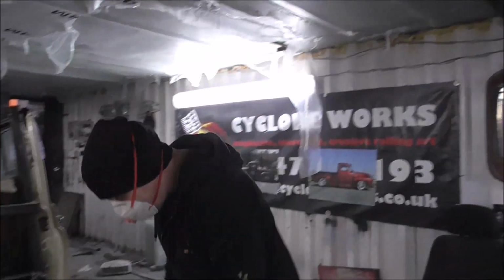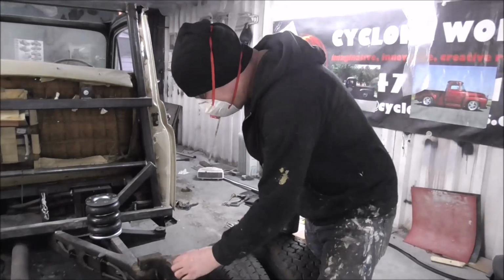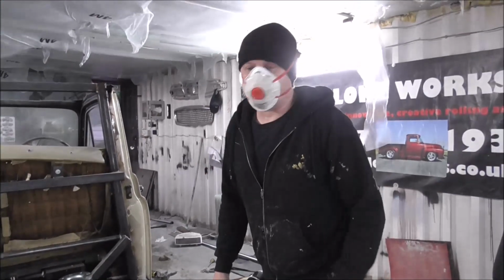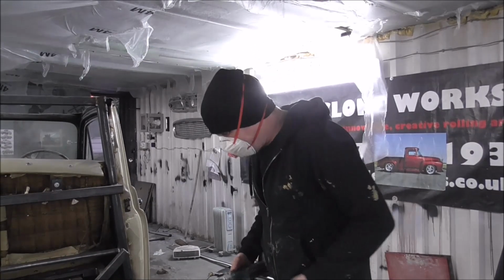Right, so what we're going to be doing here is, it's all solid, really solid. This taxi chassis always are, but I've got to clean all this off, because I can't weld to this crap. So here we go, let's clean it off.